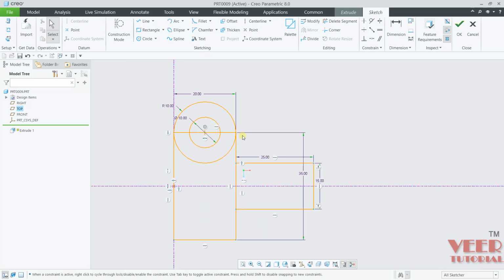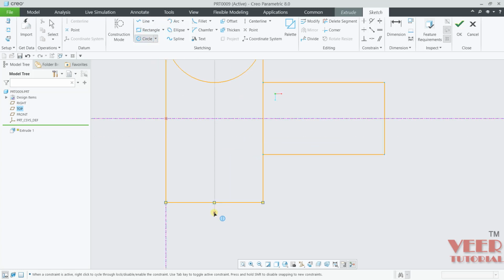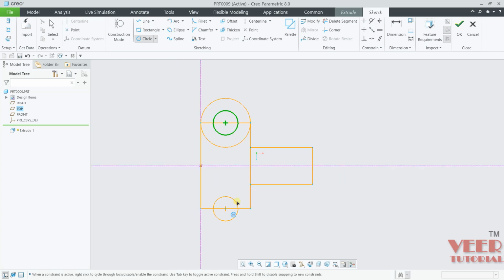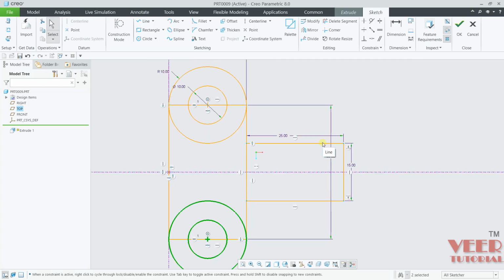A similar thing we can do. We can also create this part on one side and then reflect it on the other side, or you can do it once again. So just like this, create a circle like this. You can see this is turning green. Similarly from this point up to this point, and then we can trim the extra parts.